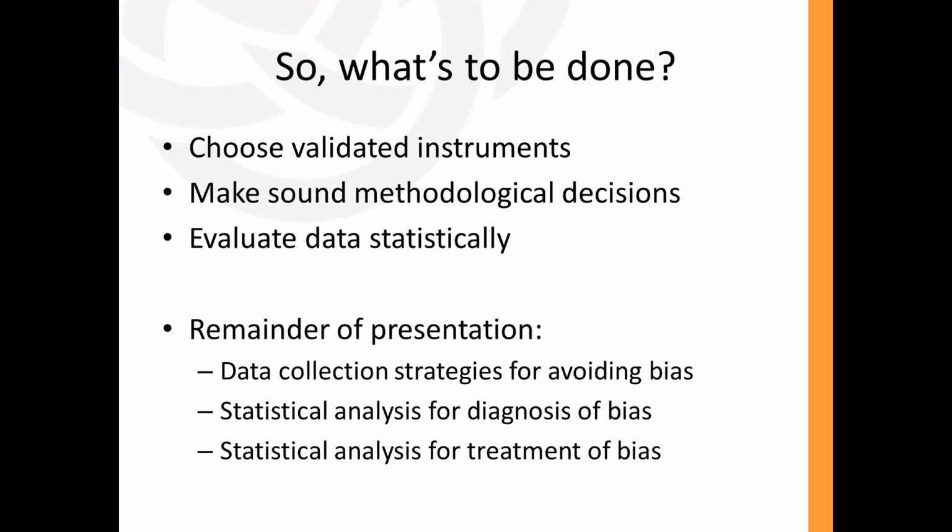We are going to look at data collection strategies that will help you avoid bias. We're going to look at statistical analyses for diagnosing whether bias exists, and then finally looking at some statistical analysis strategies for treating bias if it exists. So hopefully it won't exist because you will use data collection strategies that will avoid it in the first place. That's sort of the first line of defense here. So I'm going to be using these kinds of medical metaphors, diagnosis, treatment, prevention, throughout the rest of the talk.